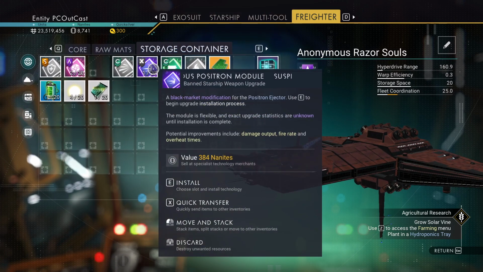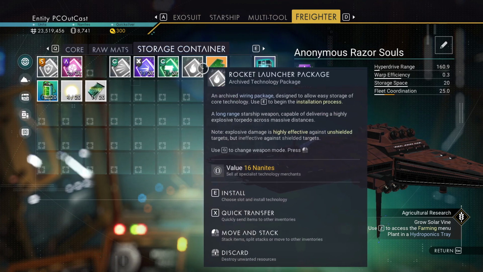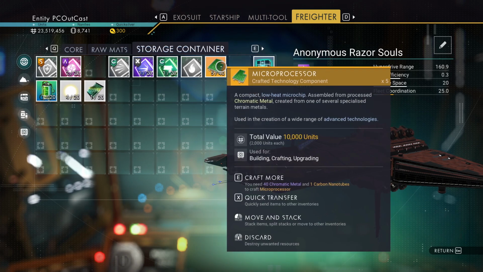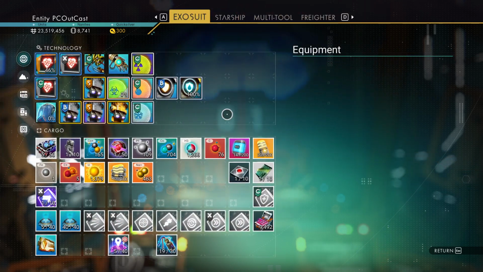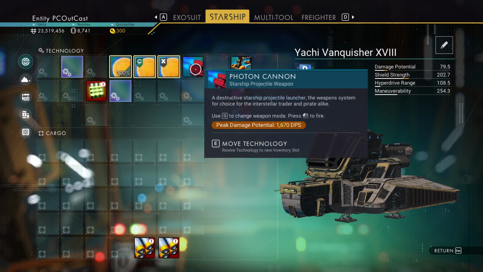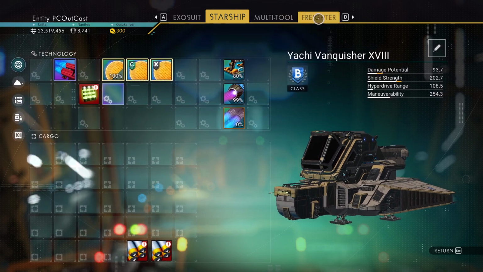That is an upgrade for the Infernife. Positron ejector, bolt caster, rocket launcher. Okay. Don't have phosphorus, unfortunately. Well, let's move this there. That's our current only weapon.